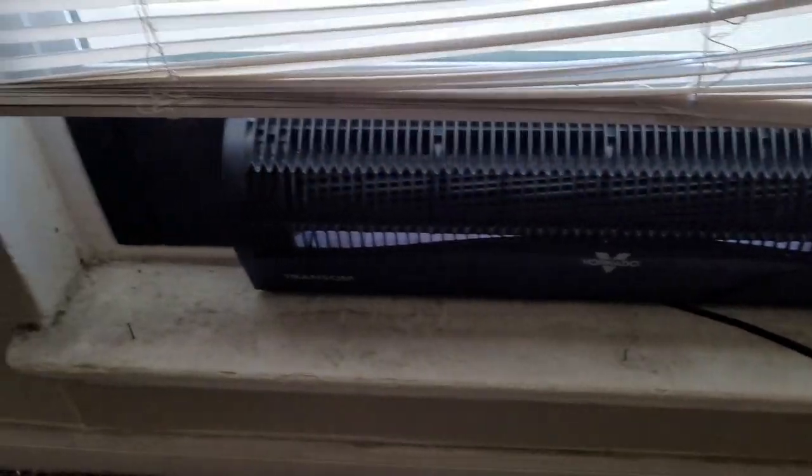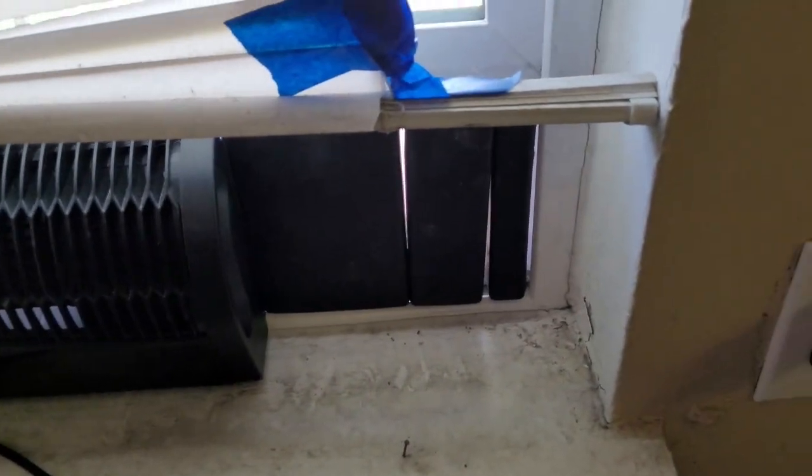As you can see, it's not that difficult to install. It works great. Remember to put in your window lock if you don't have one — that prevents the window from coming up. Bring the window down to the top of it. You've got a little bit of gaps over here, not too much. The whole point is it's trying to increase airflow — it's not an air conditioner. You're trying to save money, so a little bit of air leakage isn't too bad.